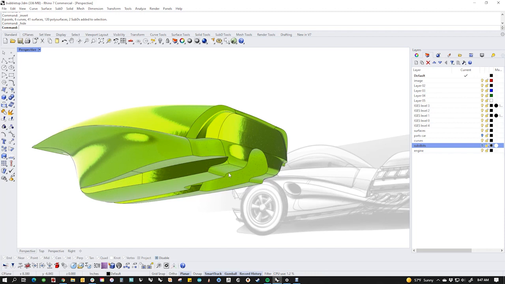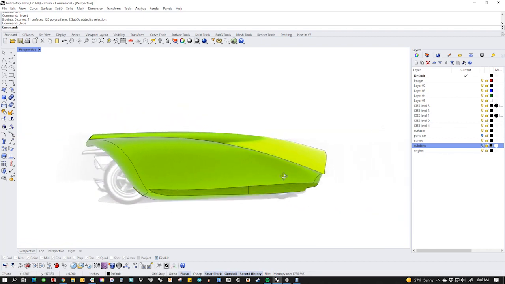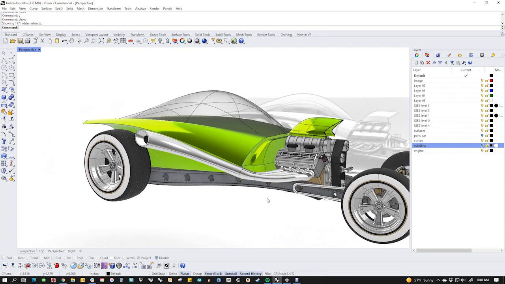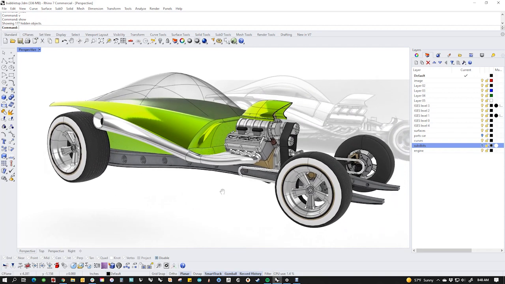Sometimes people feel like they can't break the rules. I'm here to tell you that the rules are: use everything in your toolkit. Don't stay focused on one tool so much that you spend hours trying to figure out how you're going to build the topology for a transmission tunnel. Just cut it in with Nurbs. Make sure you're using everything that Rhino has to offer so that you end up with better models than you would have had without those tools.